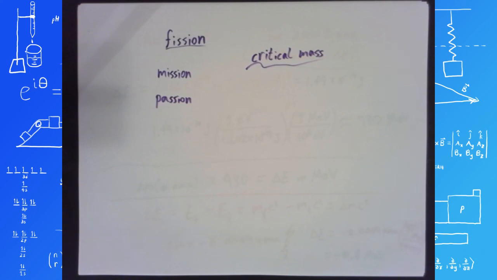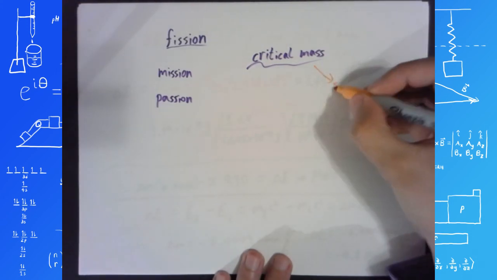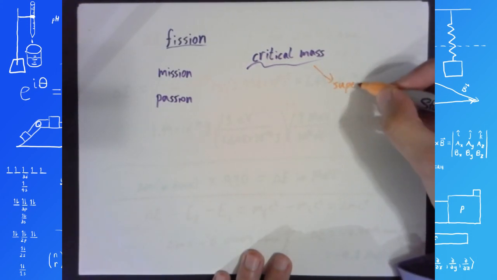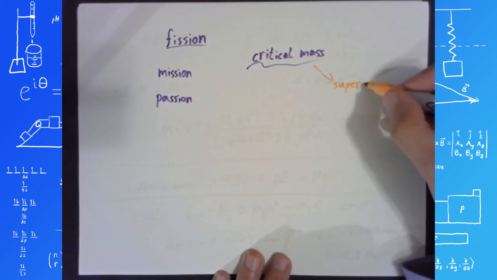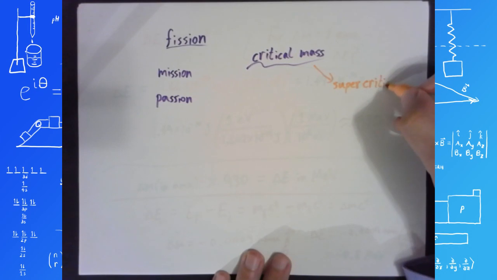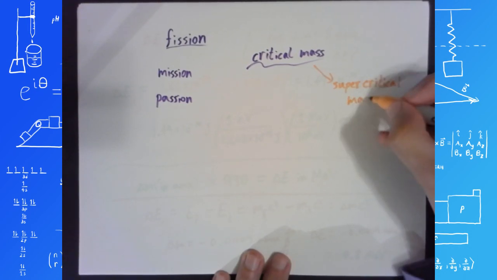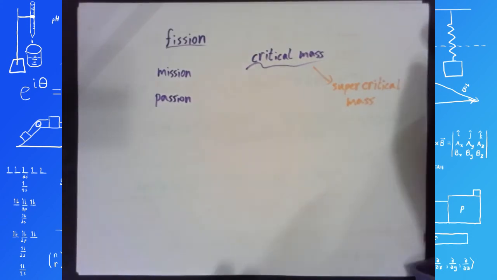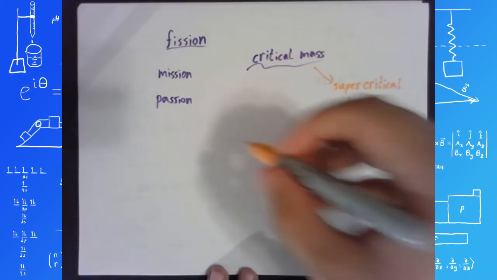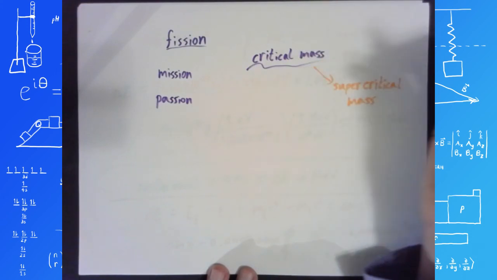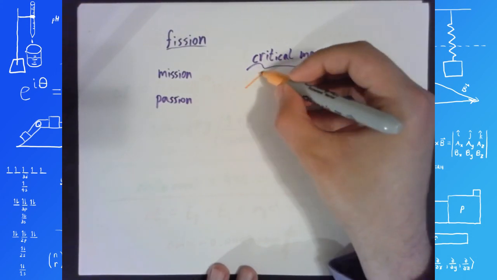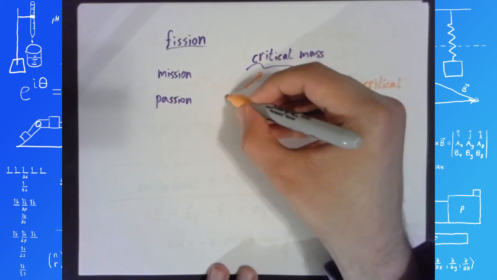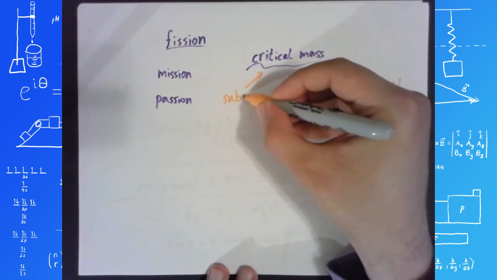If you go above the critical mass, then you have what's known as a supercritical mass. And at that point, not only are you going to have a sustained chain reaction, it's going to grow out of control super quickly and result in deadly explosions. And of course, if you don't want your uranium to explode, then what you want to do is keep it under the critical mass. So you'd want to keep what's called a subcritical mass.